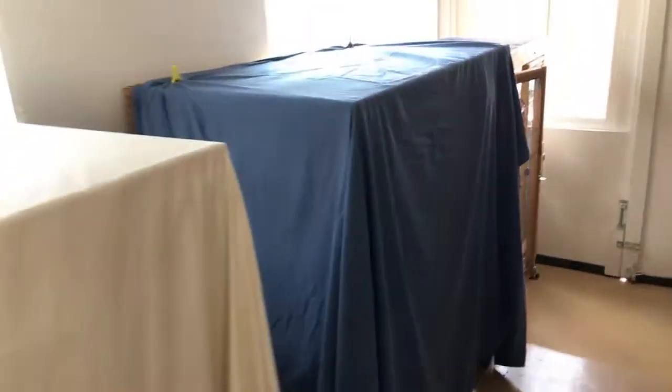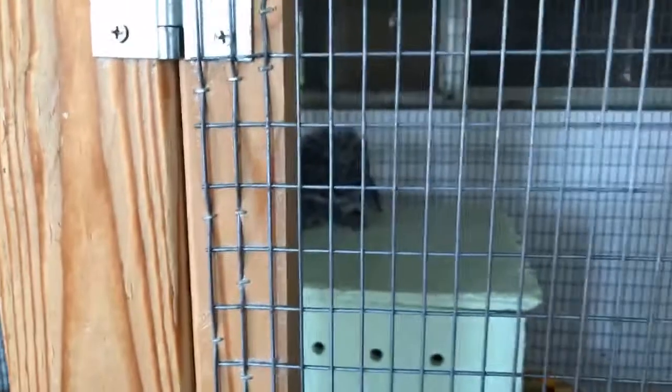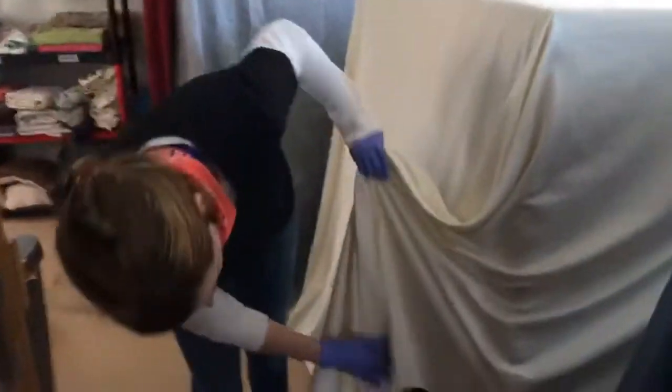Okay, and so these are our nursery enclosures, and so we do try to keep stimulation minimal. That's why everyone is covered up. And so that squirrel... Hello, friend. We're going to be nice and calm and quiet. But you can see we do offer them quite a variety of different foods. Yes, squirrels do eat nuts, but they do eat a variety of other produce as well. And so they always have multiple hide areas, both above and below. And so we'll see who wants to be seen. Of course, our priority is for the care of the animals.